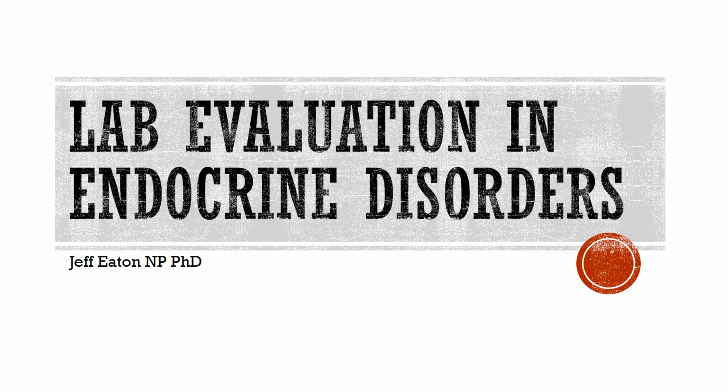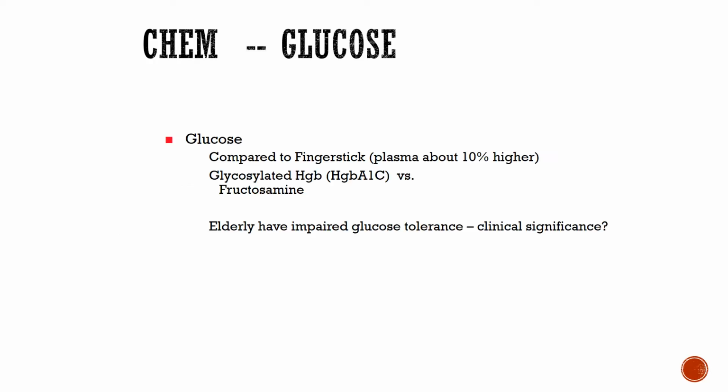But you do need to be aware of all of these tests, and depending on your level of experience, you may actually start doing some of them. So the basics. The big endocrine thing we see, of course, is diabetes. So just to review, you need 2 glucose levels above 124, 2 fasting glucose levels, to make the initial diagnosis of diabetes, or alternatively now you can have an A1C above 6.5.